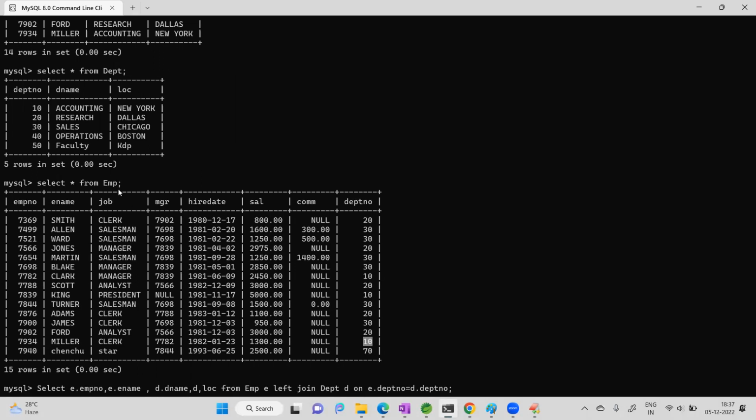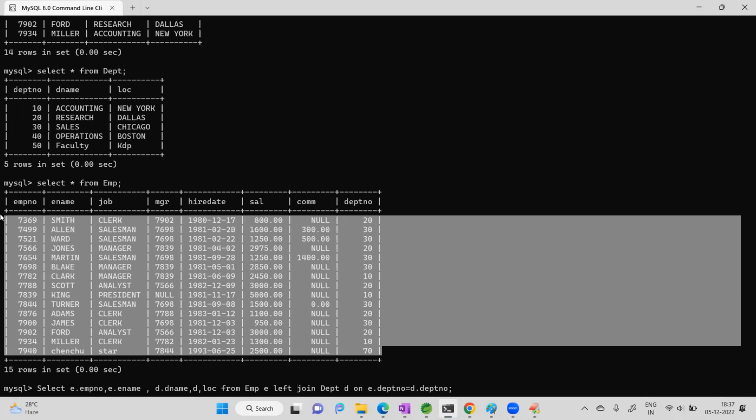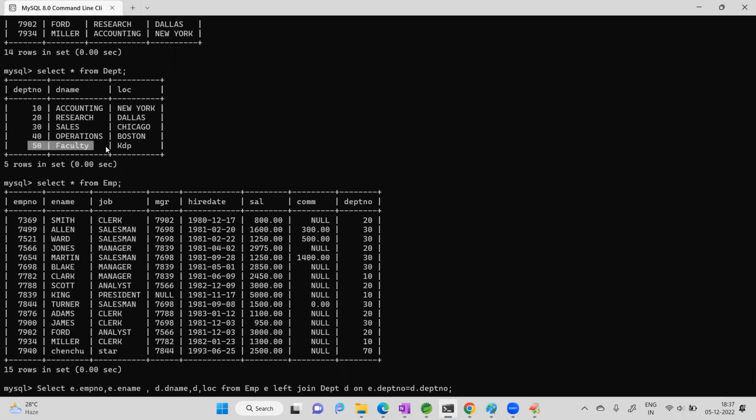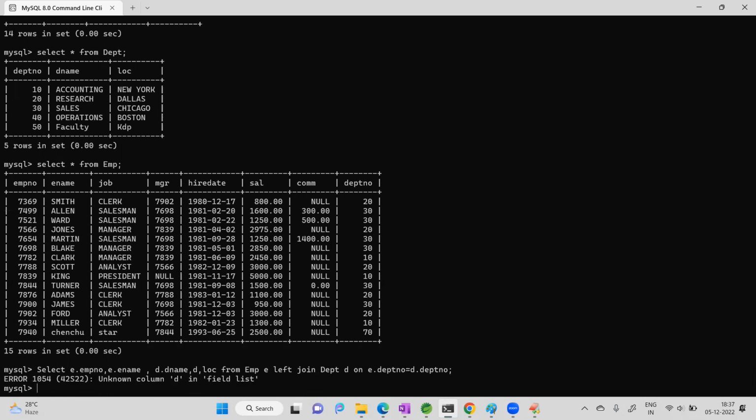Okay, here employee is the left table. That's why I'm comparing from left to right. 70 is not matched. So this is the left table, right? All this data will come. But here in the place of 50, it will come null. Okay, just check here.